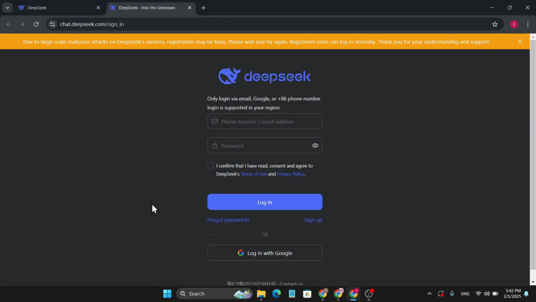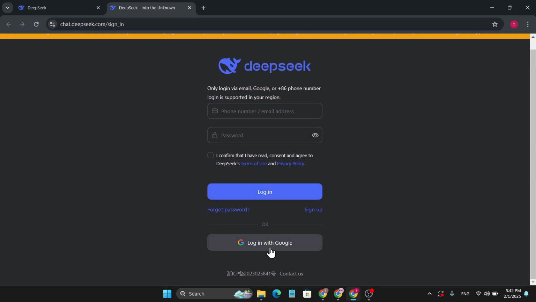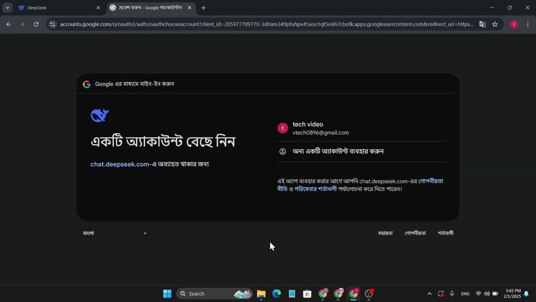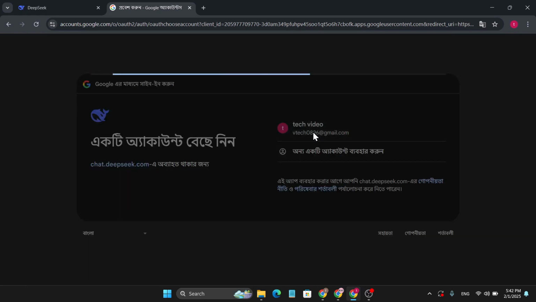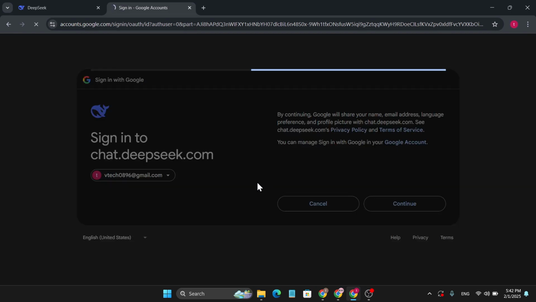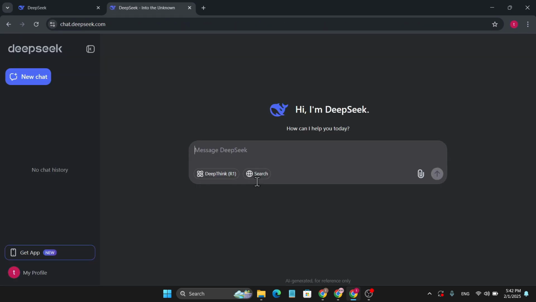Then to create an account, click on Start Now. And after that, if you want to create an account, don't use the sign up option, just use the login with Google option. You need to sign in with a Google account in your Chrome browser, and this will show you what account or what Gmail you want to use. So just click on the Gmail, then click on continue. This will directly create an account for you with your Gmail account. So if you're having a problem with the login issues where you're not getting the login OTP code for your email, you can try that option.